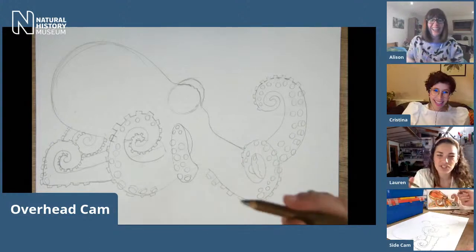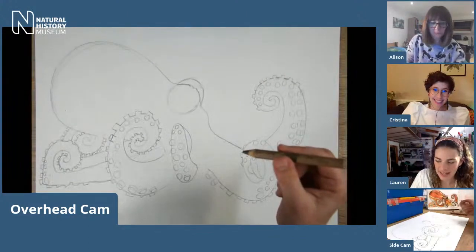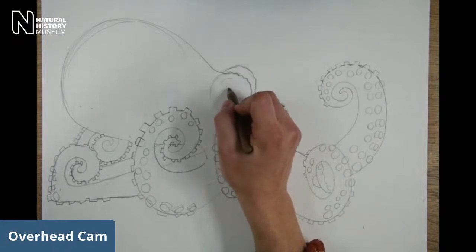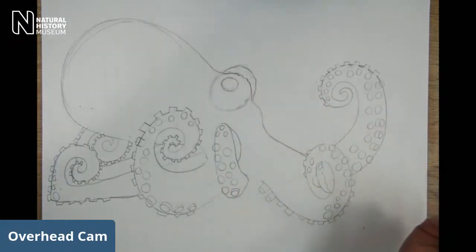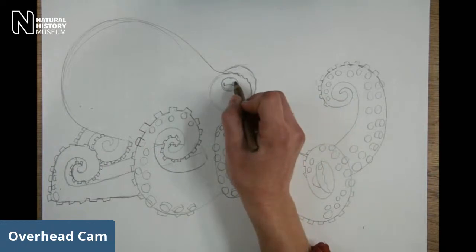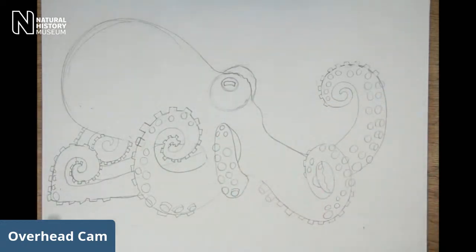I'm just going to pop the eye in, by the way. Another smaller circle just nearer the top of this one that's facing us. So yeah, that's it. And they've got rectangular pupils, so I'm just going to draw it. And because it's on a curve, it's just got a tiny little curve there. And that's it, basically. So there's your outline and all the details.